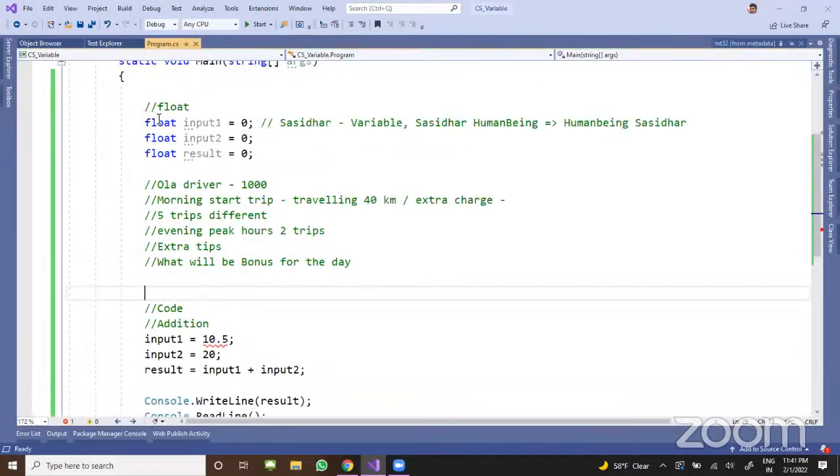What is the problem? There is a float and it can't directly take. Any idea what is happening? Why can't it take directly? So what it says is, literal of type double cannot be implicitly converted to type float. Use a suffix f to create a literal of this type. So it is asking me to add a suffix f. So will this work?